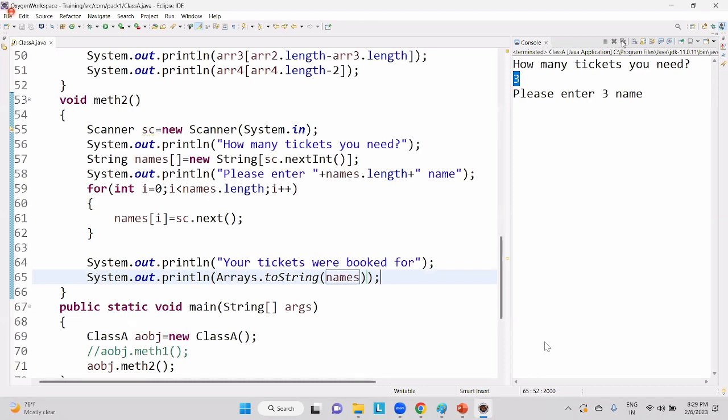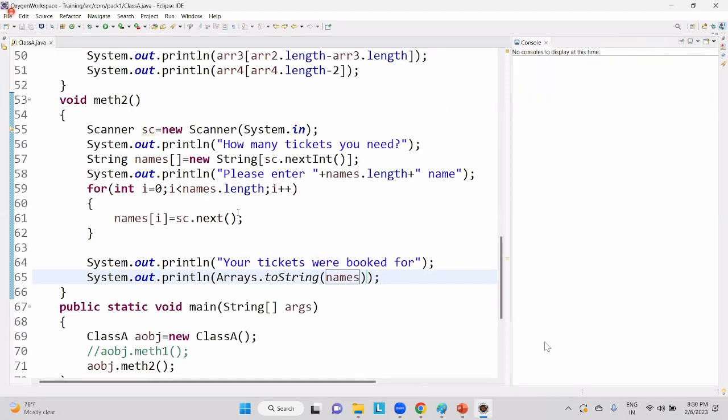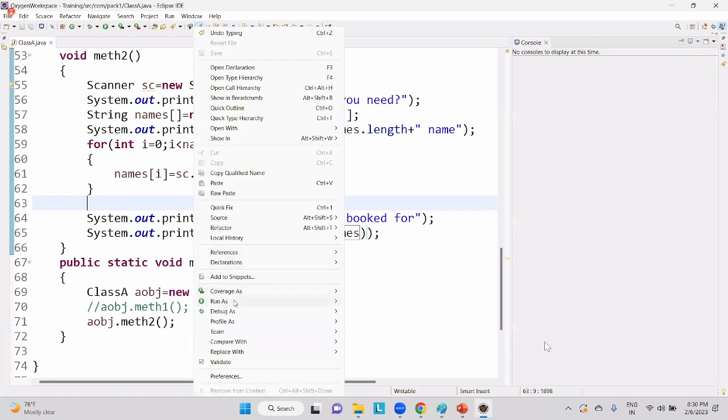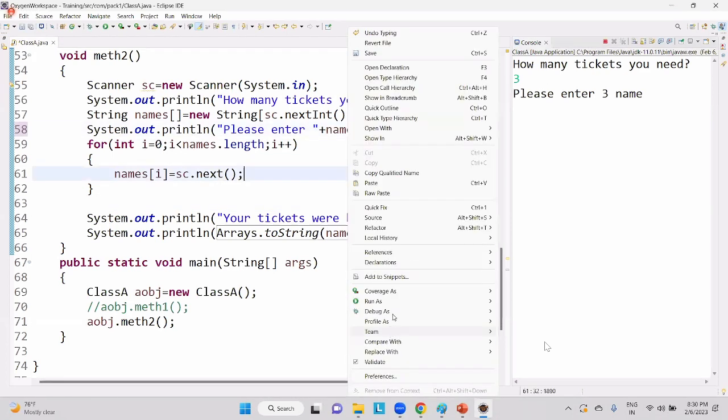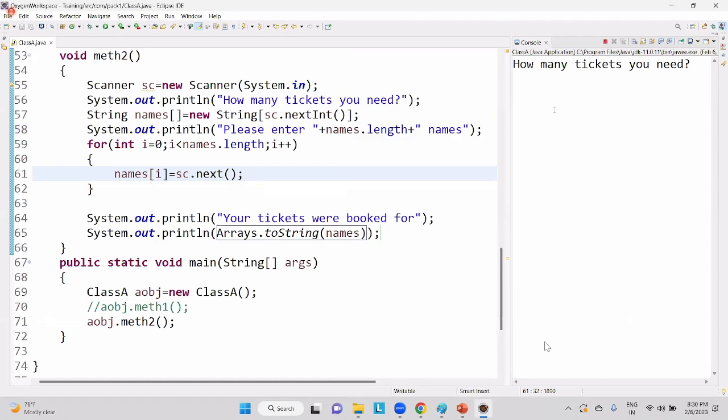Let me execute my program first. Right click, run as Java application. How many tickets you need? 3. Please enter 3 names. Just once again, right click, run as Java application. Okay, how many tickets you need? 3. Please enter 3 names. Okay, Kishan, Sujatha, and I'll be going with Gauss.